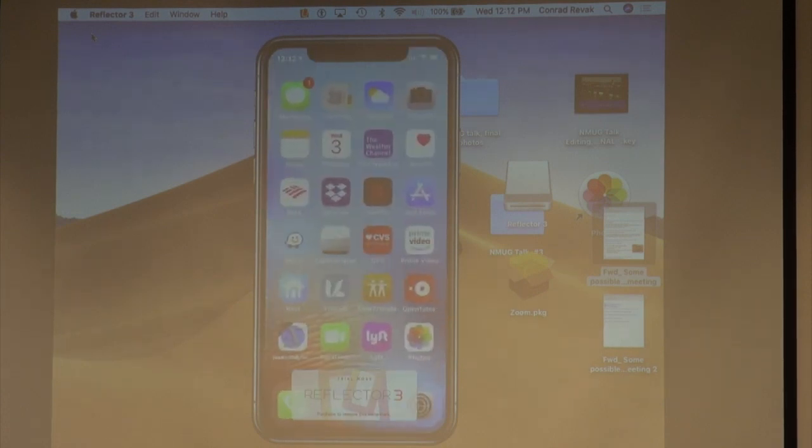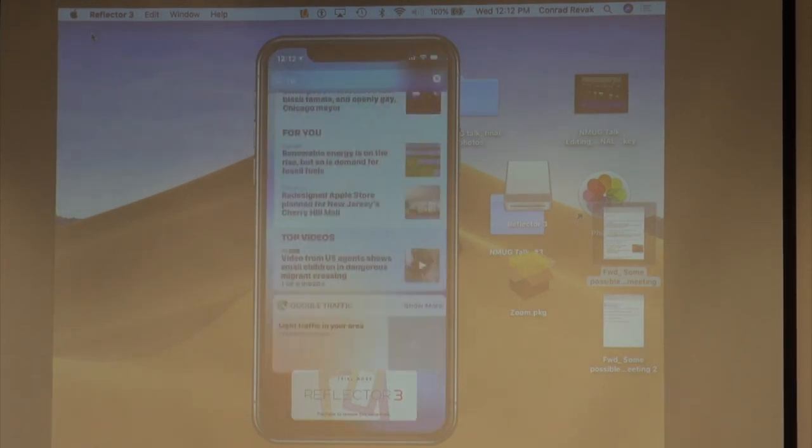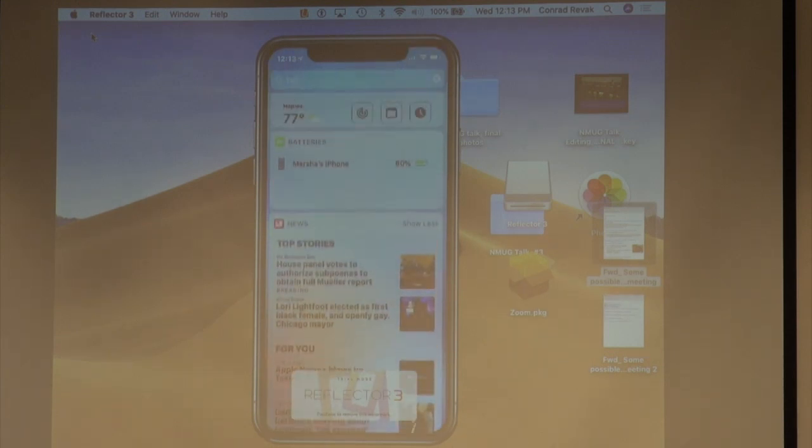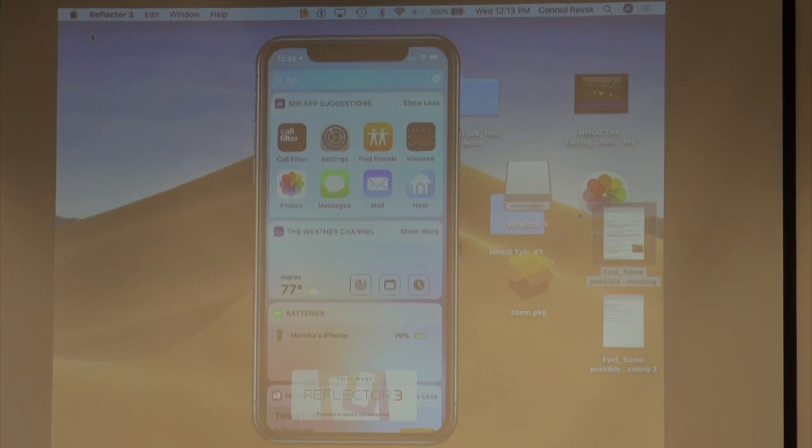Okay, so you go to your home screen, right, and then swipe to the right. And there's a whole list of things. Do you see those? Those are widgets. You see them? And you go down to the bottom, it says edit.